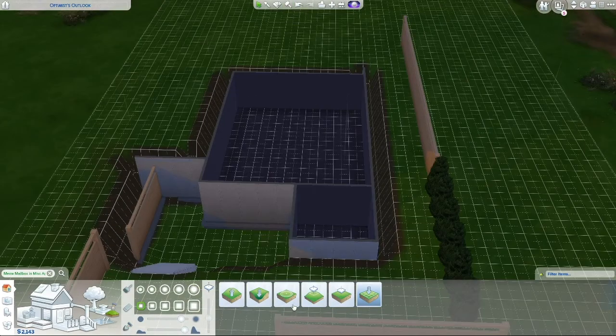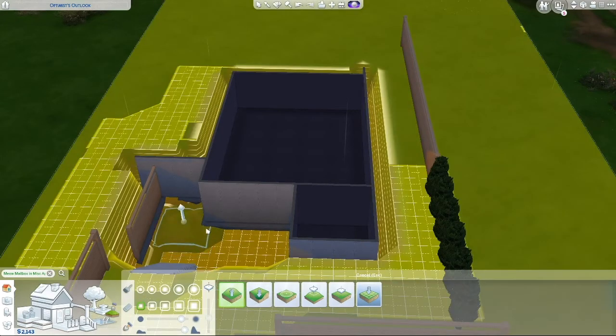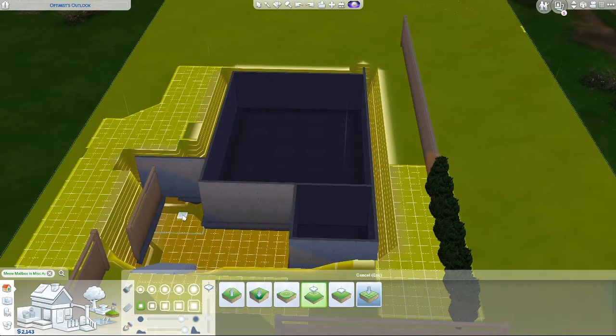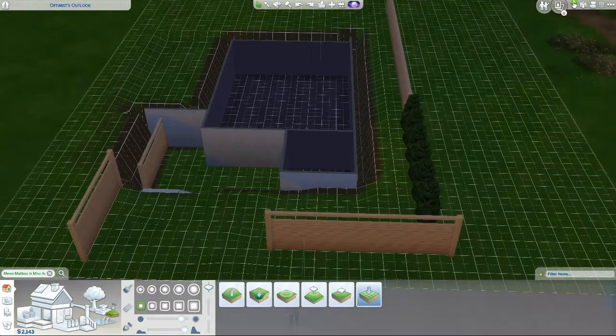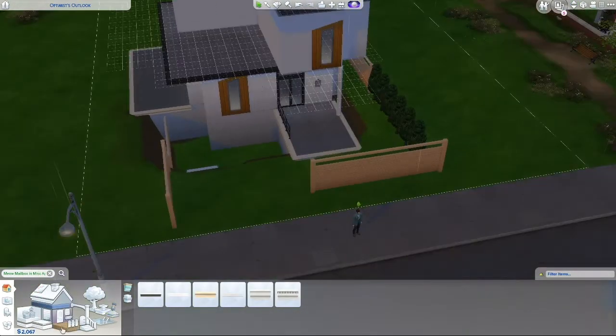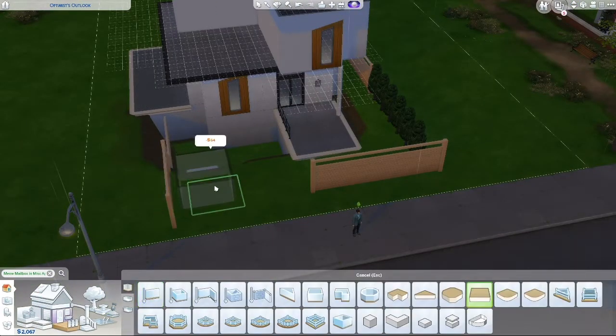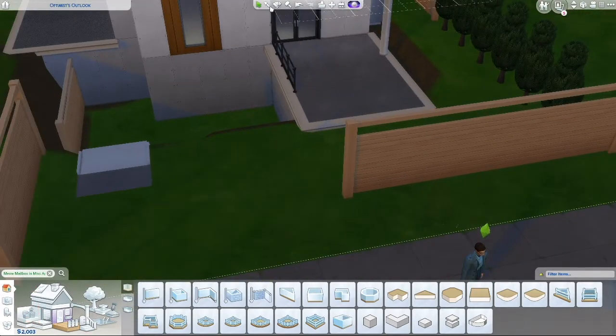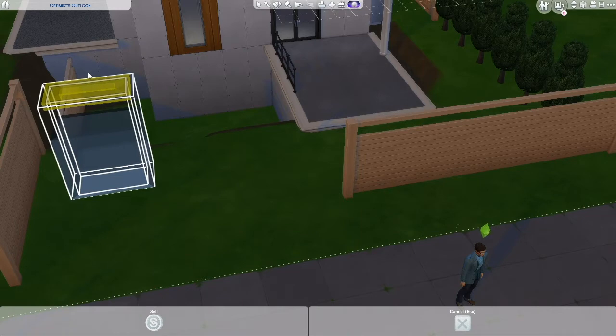So I realized in my second part, you'll see that I forgot to put a trash can in the dining area. And obviously I forget to put trash cans in kitchens a lot. I think it's a plague. Once you start to become a Sims builder on YouTube, you just start to forget to put trash cans in all of your builds. But anyway, there is that trash chute on the front of the house, which is usable. So if people have things that they need to throw away, they can at least go to the front door and use that trash chute.